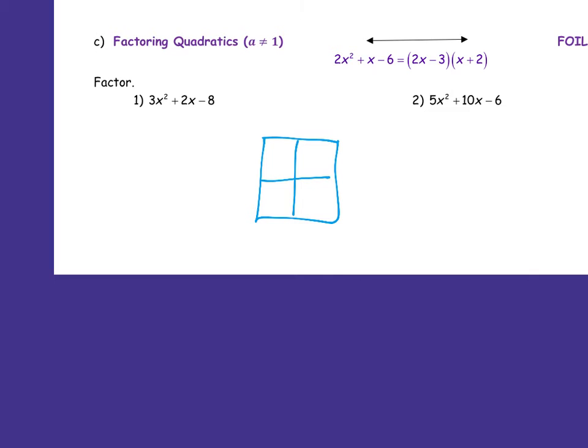Morgan. So 3x squared goes in here, -8 goes here. Then I need two numbers that still add to be 2. It still has to add to be my middle number, but it's going to multiply to be 3 times -8, 3 times -8 is -24. So I'm pretty sure that would be 6 and -4. So 6x and -4x. And then I'm just going to factor my box. Whatever I factor out is going to be my answer, since it's a multiplication table.